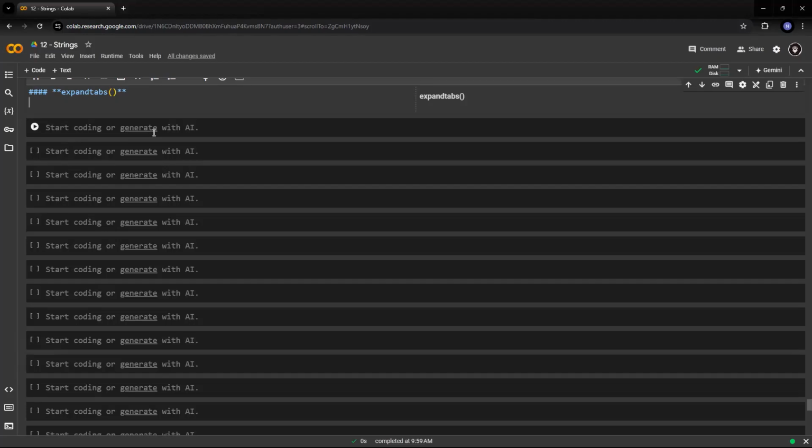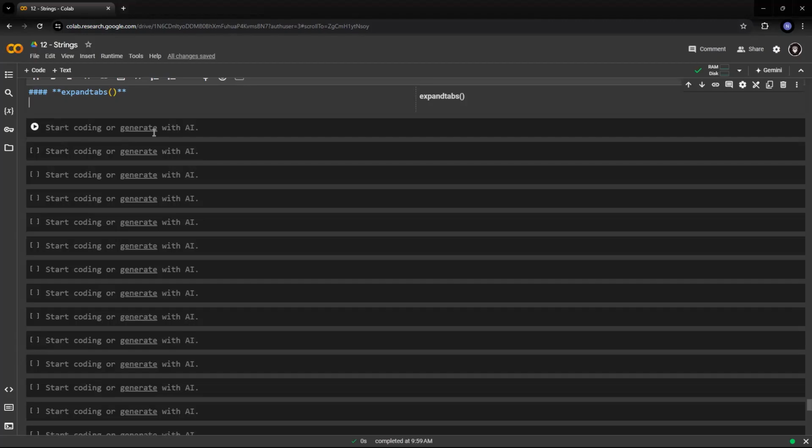To expand the string, the current column is set to 0 and the string is examined character by character. If the character is a tab, one or more space characters are inserted in the result until the current column is equal to the next tab position. You also need to remember that the actual tab character isn't replicated.